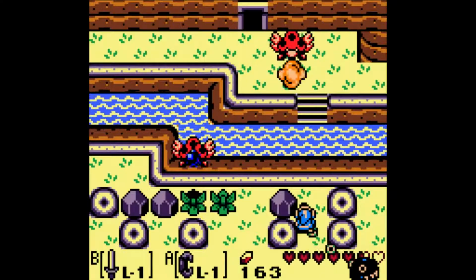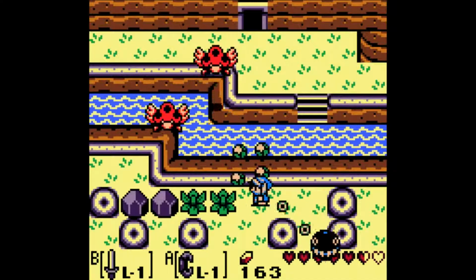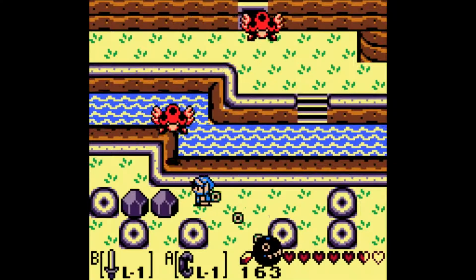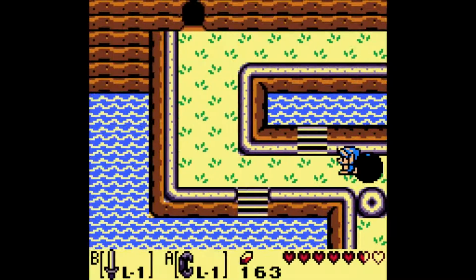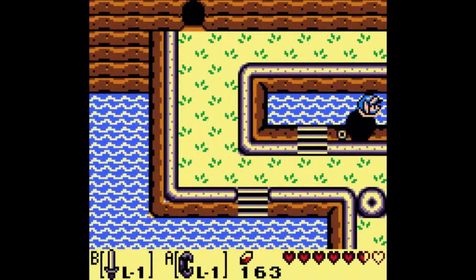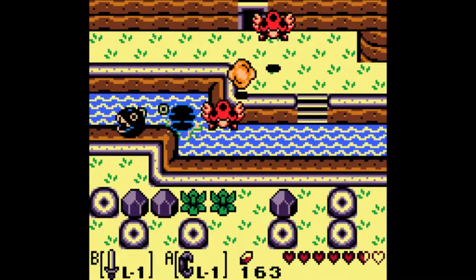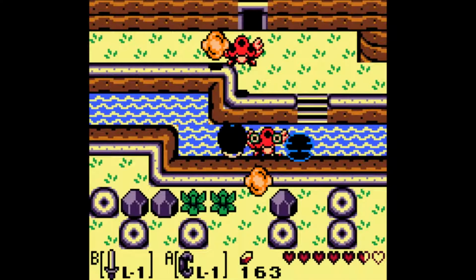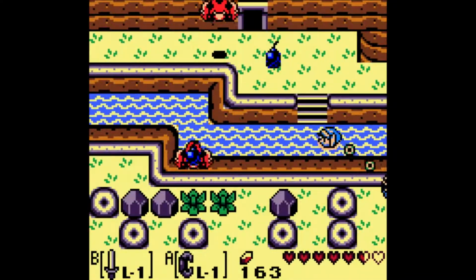So it should be... go this way. Can I go into the water? If it's rapids like that? I don't see why not. Yeah, I can. How do the bombs hit me when I'm underwater? That's not cool. That cave there, I don't think I went in there at all.